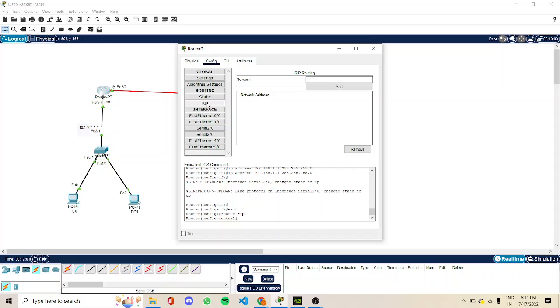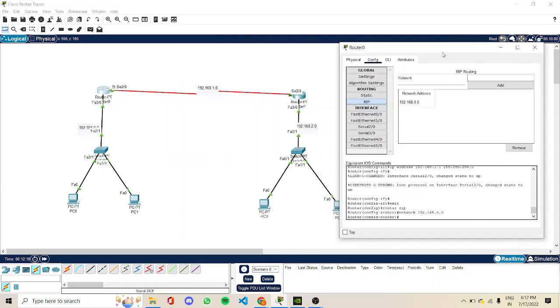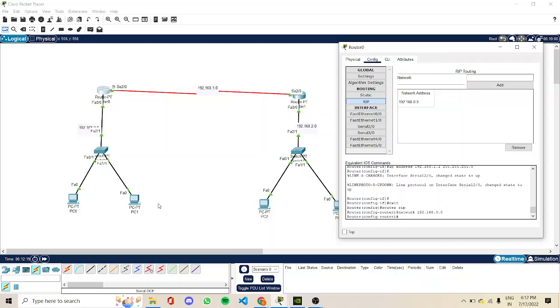For dynamic routing we select RIP and add the network addresses of the diagram, which is 192.168.0.0. Then we add it, generally the network addresses of the circuit, and we add these addresses to the RIP routing, also known as dynamic routing.